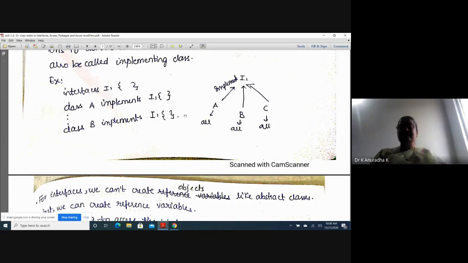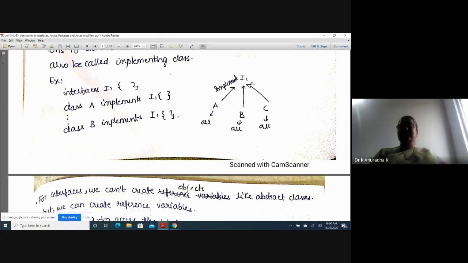Again, this class also has to give implementations to all the abstract methods of that interface. Like that, there is one more class which implements I1. Once you define the interface, we can have any number of classes which implement that interface, and the role of these three classes is to provide the implementations to all the abstract methods of this interface.